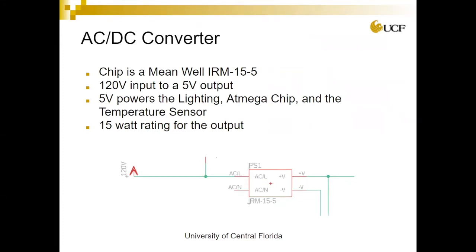There's a 15-watt rating for this chip, which is important because the lighting wattage can increase pretty quickly when multiple tiles get connected together. This allows for us to not have such a small limit as only 2 to 3 tiles to connect together. We could connect well over 10 tiles together by having the higher wattage rating.